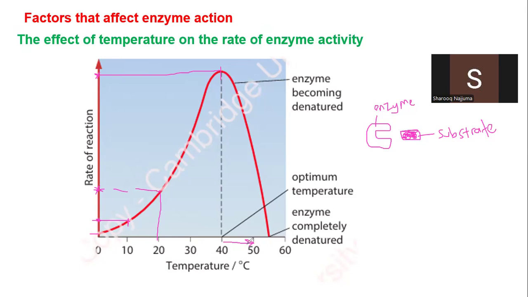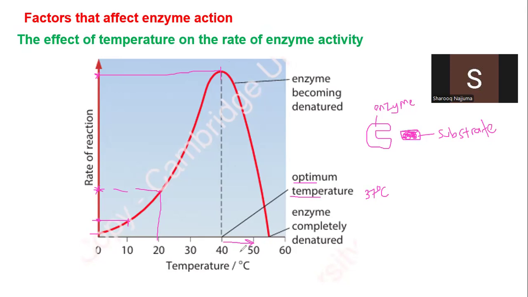The moment the temperature increases beyond the optimum temperature, actually, you can see this temperature has been labeled optimum temperature. So optimum temperature is simply the temperature at which the enzyme is working best. Now, different enzymes have different optimum temperatures. Like our human enzymes, the optimum is 40 degrees Celsius, although your body most of the time keeps the temperature close to optimum at around 37 degrees Celsius, because at 37, we shall still have a high rate of reaction.